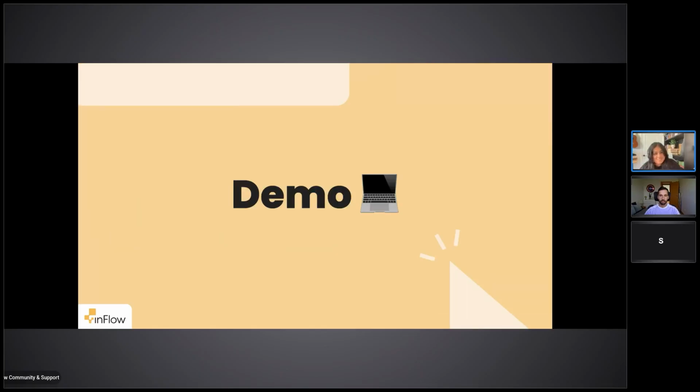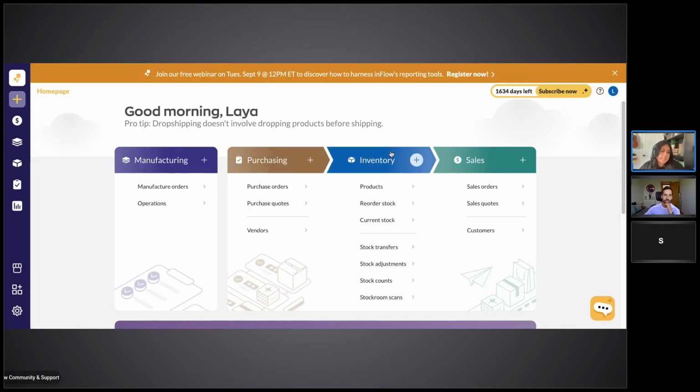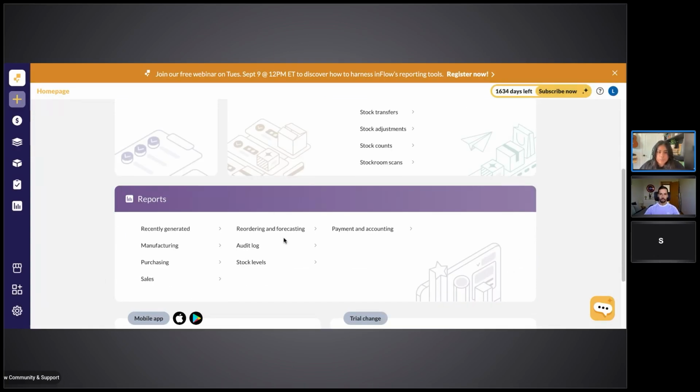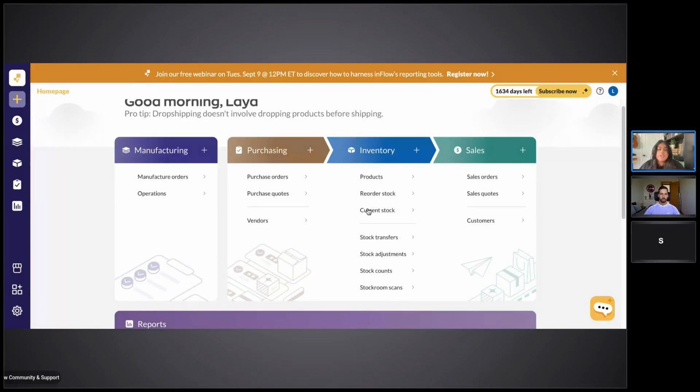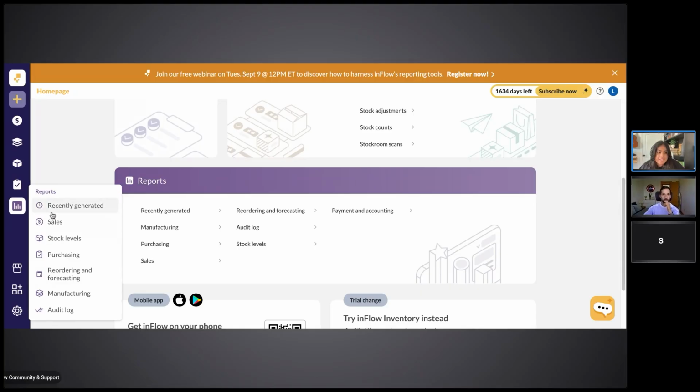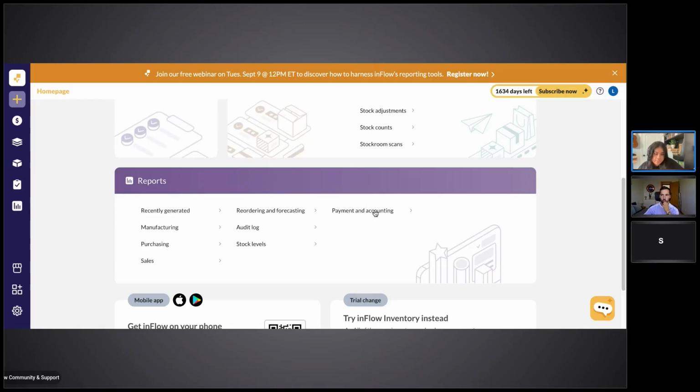Without further ado, to start off with, I'm on our sample database and I'm using inFlow Manufacturing. Just keep in mind that if this is inFlow Inventory, you just won't have this tab. Outside of that, everything else is going to be the exact same. You can now get into reports two ways. One, you'll always find it just below the pillars of inFlow. So you'll see your reports here, and then you can directly go into whatever section of reports you want to see. Or the other way of going into it is this little button here, and it shows you the same thing, except it's one below the other as opposed to just being laid out like this here.